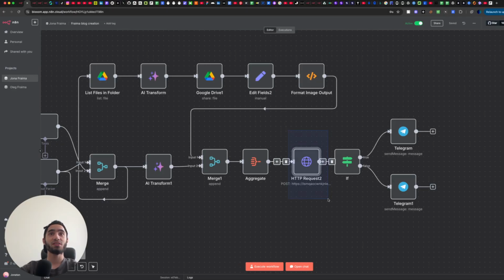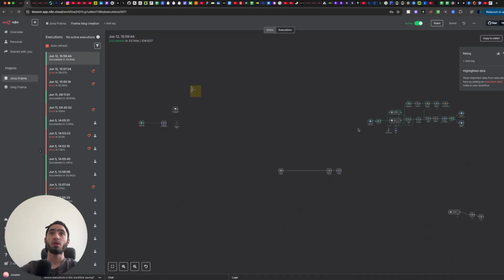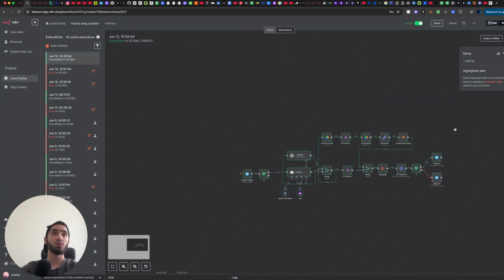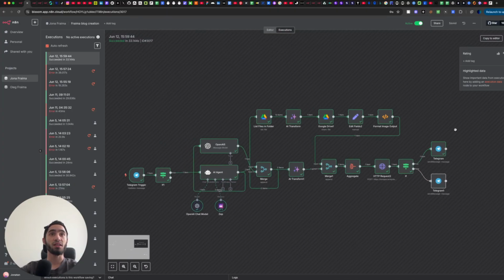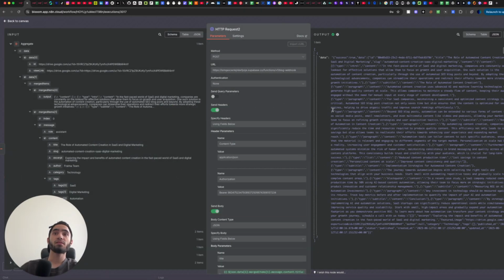So yeah, once that's done, boom, it's amazing. It goes to just defining whether or not it was successful, and sends us a final confirmation on Telegram. Let's check one of the past executions to give you an example of what is getting posted once it's successful, right? So that's what we can see. Here we see exactly what happened around 2 hours ago. So the blog post was created, and that's something we can see here.